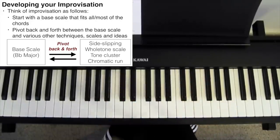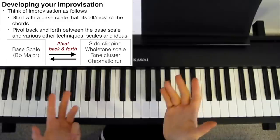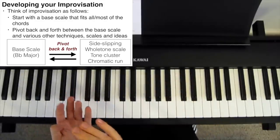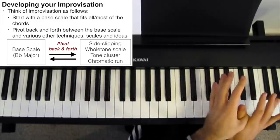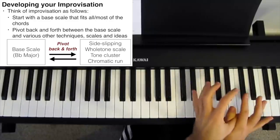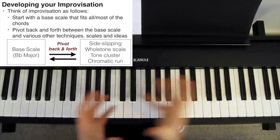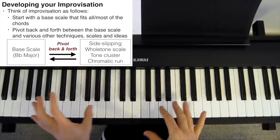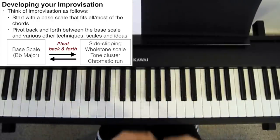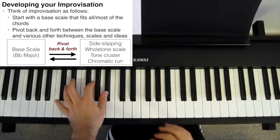And in that way, you can create quite an interesting and complex sounding solo that's intuitively quite simple and actually quite pleasant. Having an improvisation that only uses the B flat major, the diatonic scale, like levels 1 through 3 or 4, whatever it was, sounds quite boring. And having an improvisation at level 10 the whole time, really chromatic and atonal, sounds horrible, really unpleasant. But mixing and pivoting between the two extremes and the middle of the spectrum, you can create a really nice sounding improvisation. Something as follows.